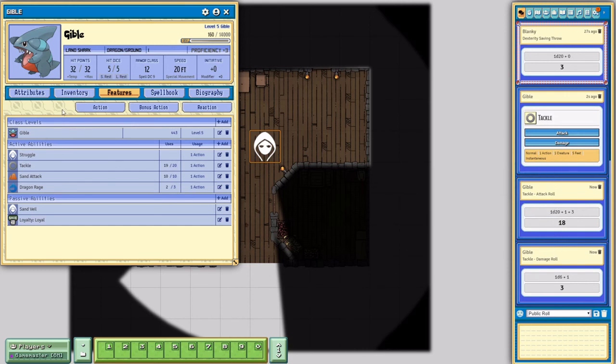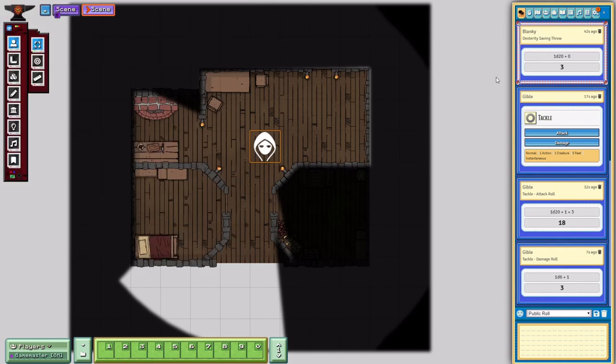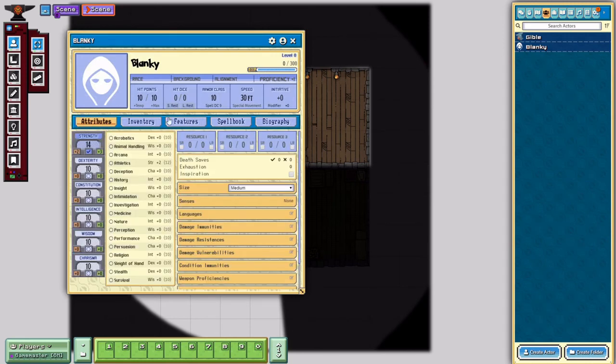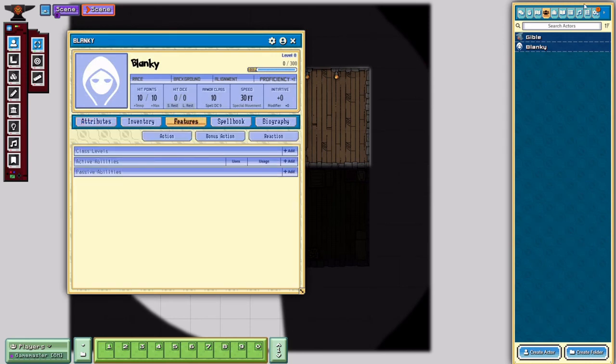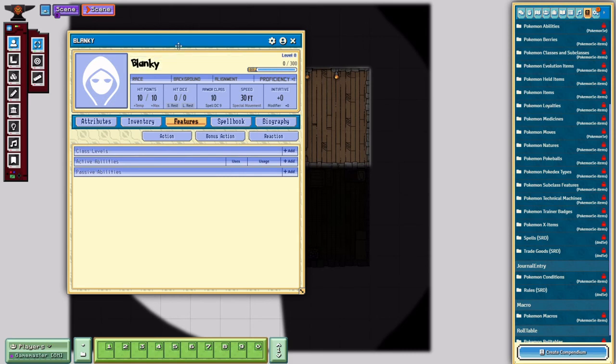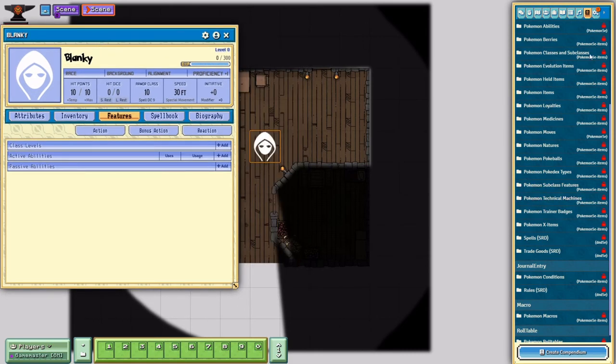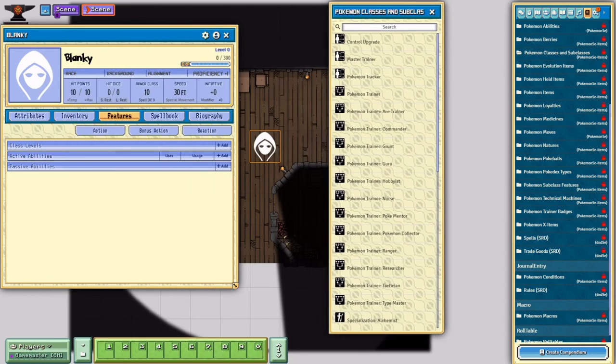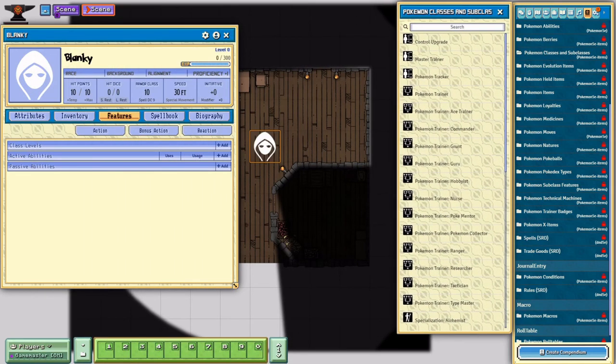Okay, so we will go back to Blanky now. With this class levels in the way that it is, it's a bit clunky to get everything working. So for neatness, always drag in one of these with the colon at the end.